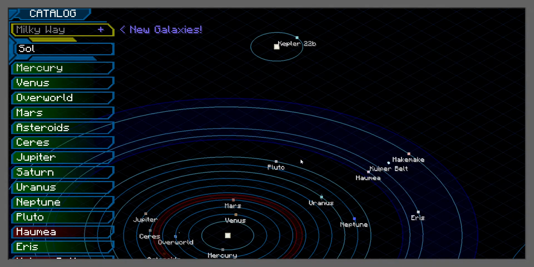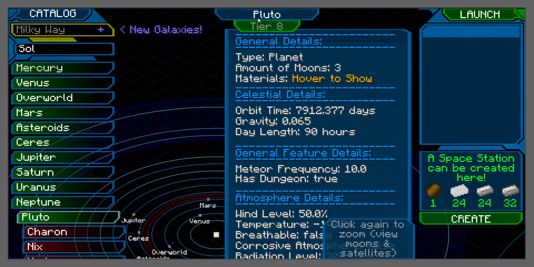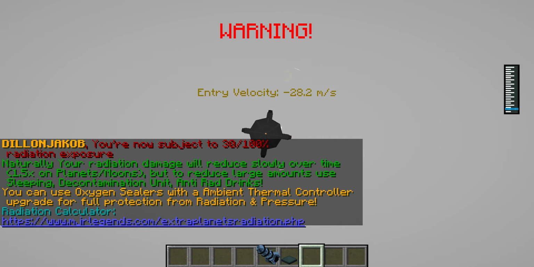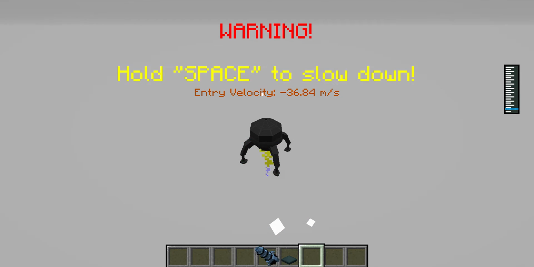Hey, why don't we check out... Let's check out Pluto for once. What's Nyx? Pluto and Charon. I think Nyx is just a custom. I don't know. There's many things I don't really actually know. I just want to go down there as fast as possible.